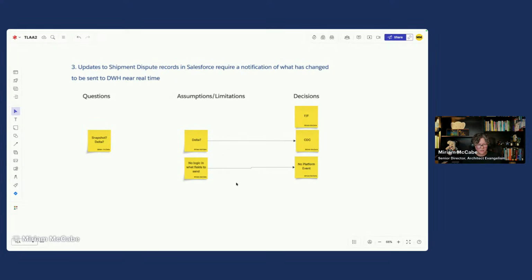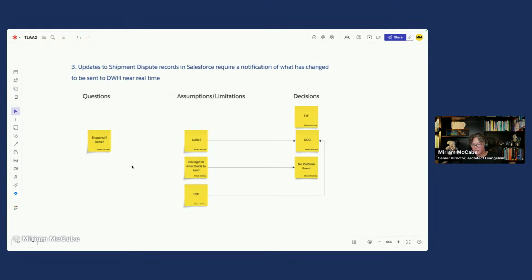And with that, I think I'm almost there. The only other thing that I want to write down here, again, my universal TCO, total cost of ownership assumption, is that I also don't want to write any kind of Apex if I don't have to, right? So even because of TCO, I think that CDC is the right choice here.